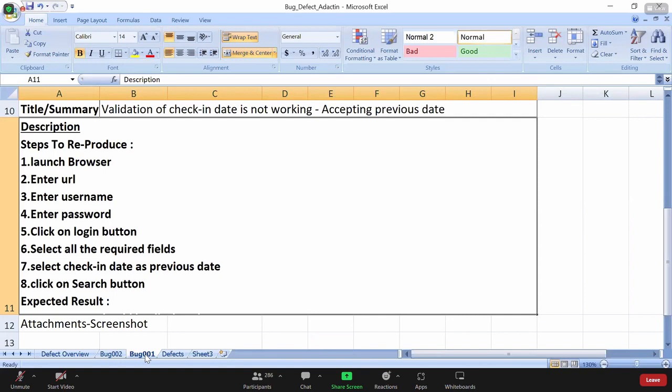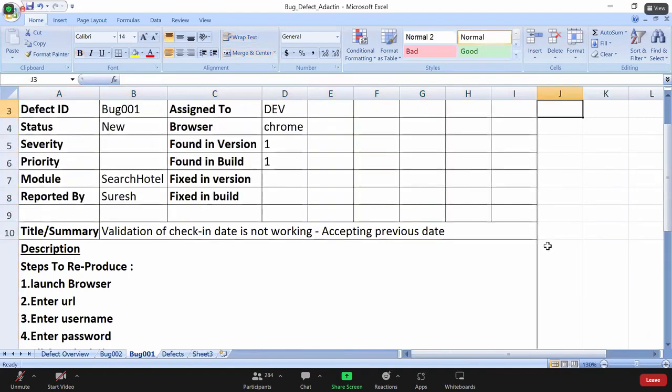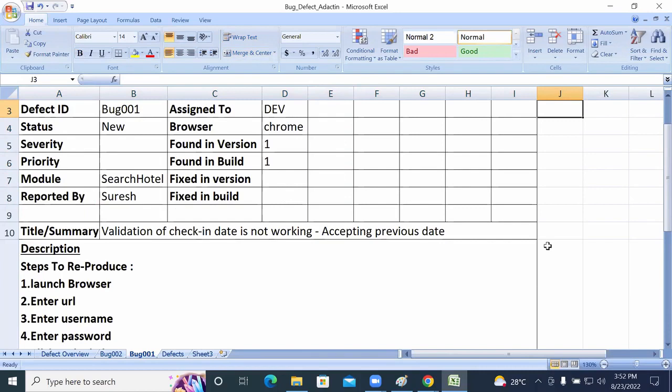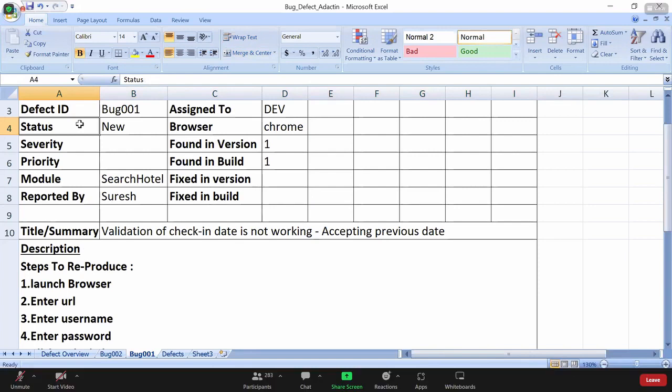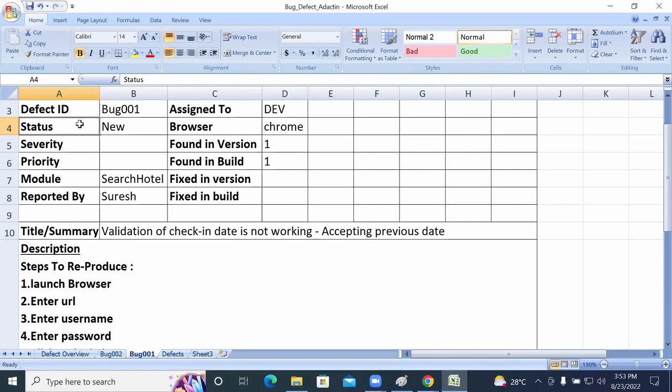Okay? Clear? So tomorrow we'll go with another important concept. What is that important concept? Still a lot of things are there. So tomorrow we'll take the most important concept, the bug life cycle, the statuses you need to understand.